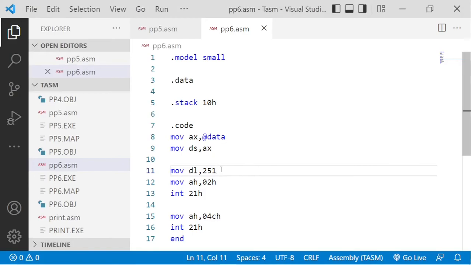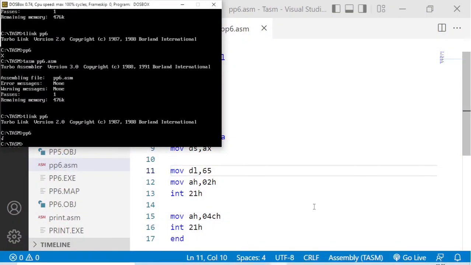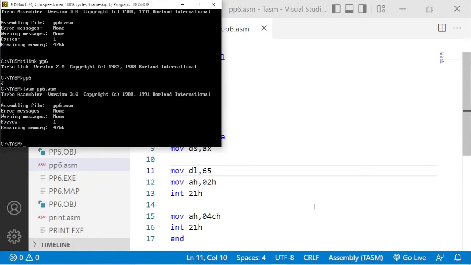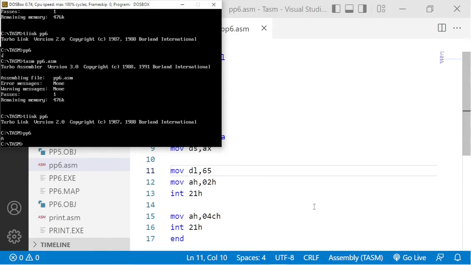Okay, let me write here one number whose ASCII code I know. That number is 65, and this is the ASCII code for capital A. Let me check whether it displays capital A on the screen or not. So here you see this and this, and I'm executing it. Now, do you not think that it is going to display 65 on the screen? It is not going to display 65 on the screen. This is what it will be displaying on the screen.